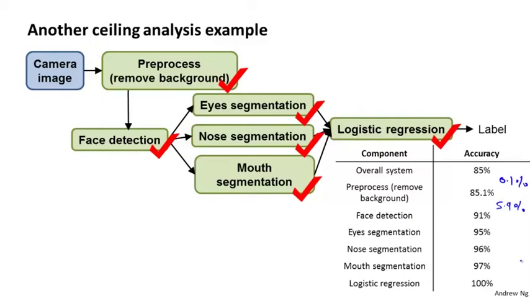It means that maybe it's worth quite a bit of effort on better face detection. Went up 4% there, it went up 1% there, 1% there, and 3% there. So it looks like the components that are most worth our while are when I gave it perfect face detection, the system went up by 5.9% in performance. When I gave it perfect eye segmentation, it went up by 4%, and then for my final logistic classifier, well, there's another 3% gap there maybe. And so this tells us what the components are that are most worth our while working on.